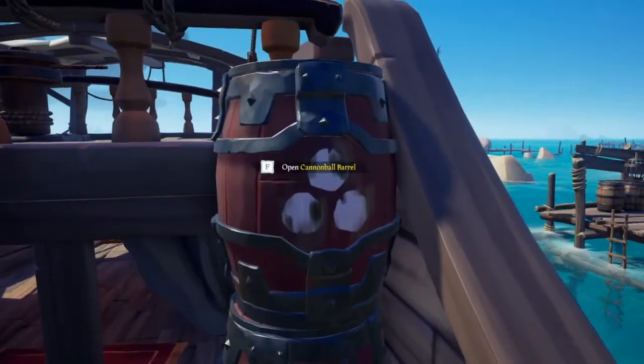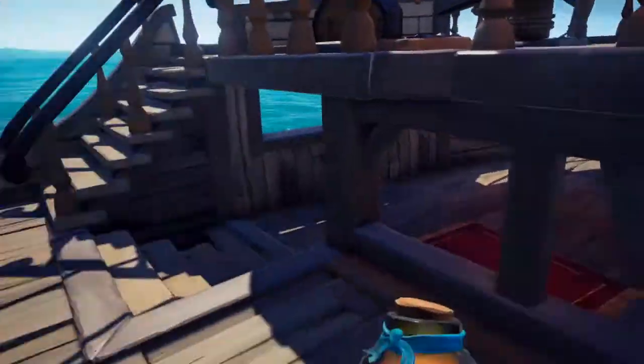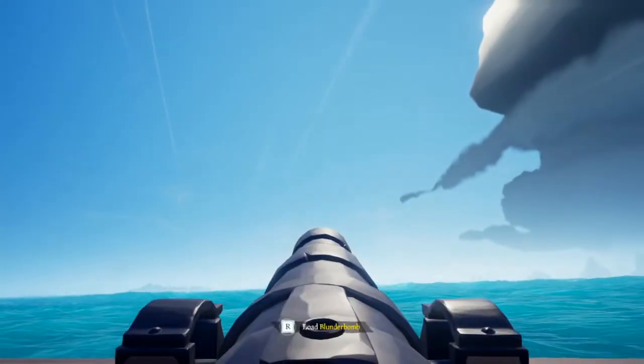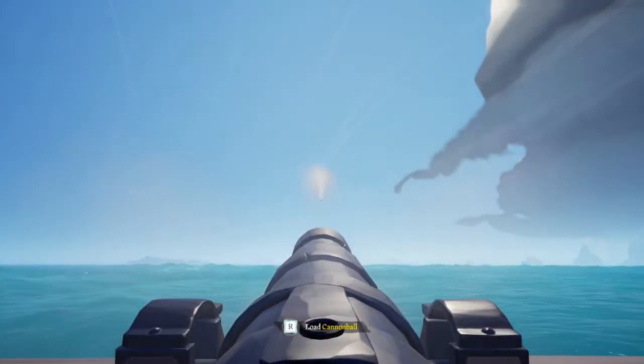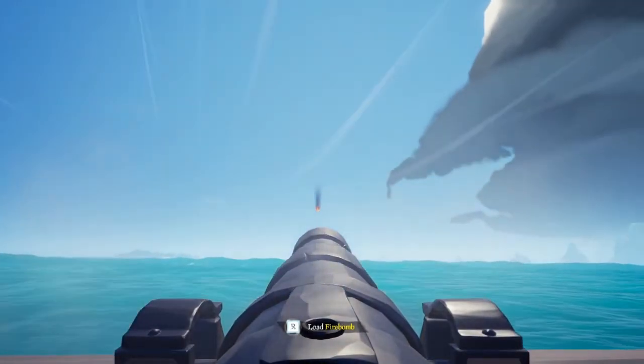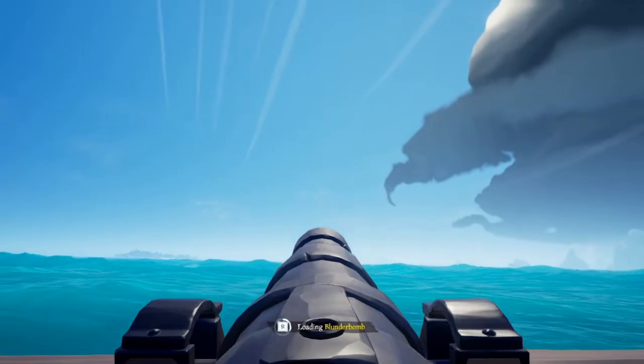Number 5. Know your ship's weapons. There's a wide range of weapons at your disposal when it comes to ship combat, and a good amount of different types of cannonballs. First off, you have the regular cannonball, which are common and destructive. Firebombs, which light parts of ships on fire. That fire is going to spread to more of the ship and to players if it's not extinguished, dealing increasing amounts of damage over time.